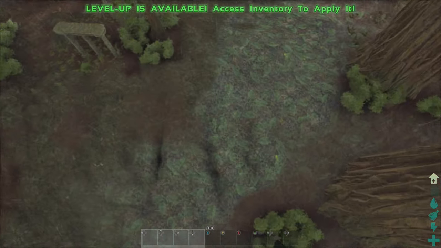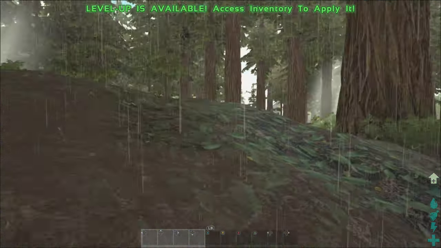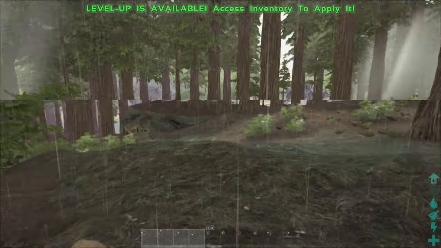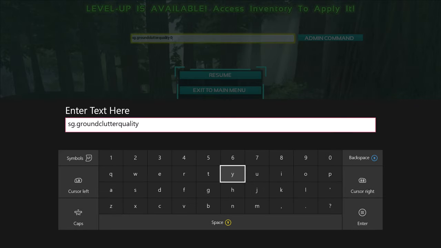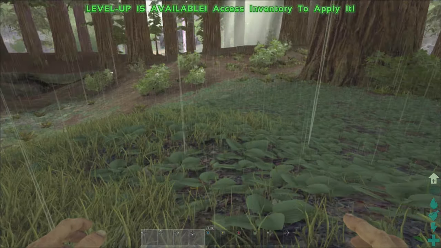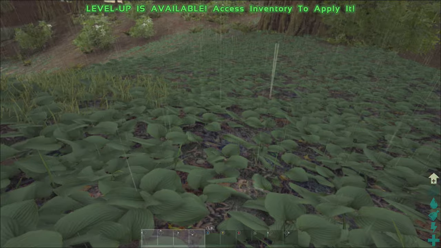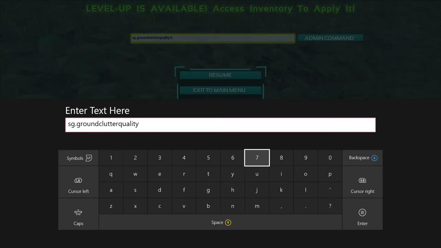Oh, I accidentally fell off. So we'll go and check it out first hand. And you can see, look, there's no bushes on the ground. You do get a couple of big ones, but not as many as you normally get. And if I put it back up to 5, there you go, you can see it's all spawned in. You can see all these tiny little bits of grass and bushes. And if we get rid of it again, put it back to 0.